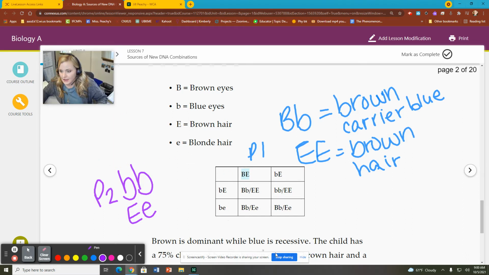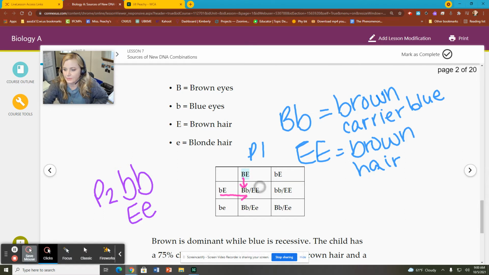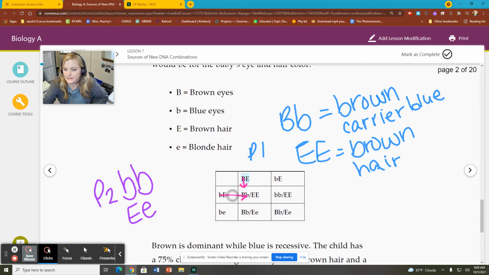Okay, so what they're doing here is they're just doing two separate crosses. When you do a cross on a Punnett square, it looks kind of like a math problem. You bring down one allele and you bring over the other one, the matching ones. So we get big B, little b. And here we're bringing down the big E, bring over this big E. So big E, right? So you do this for every section.